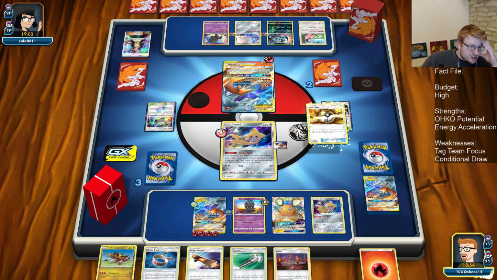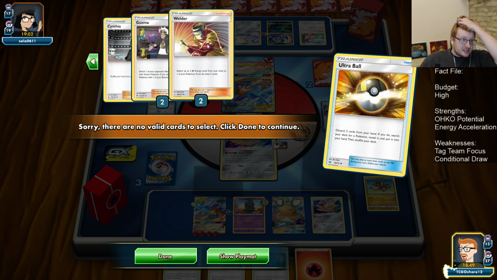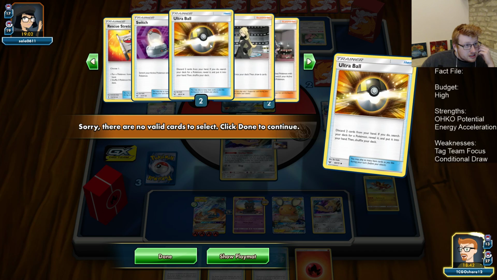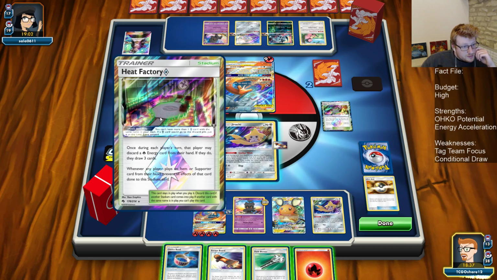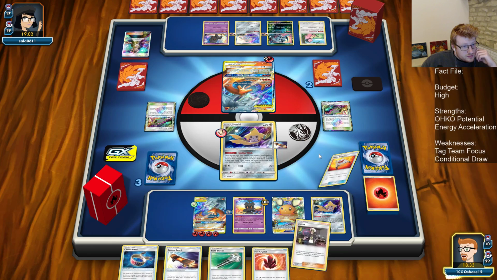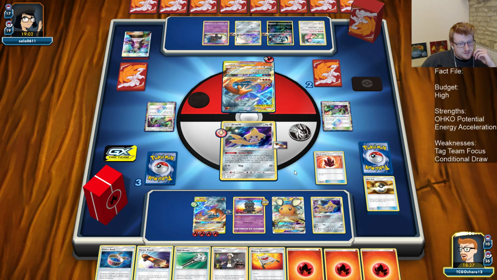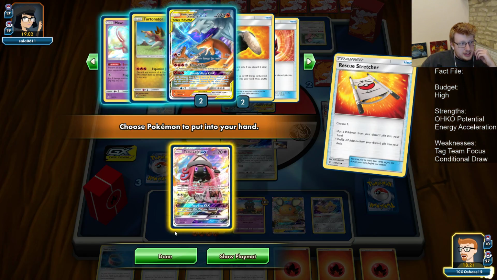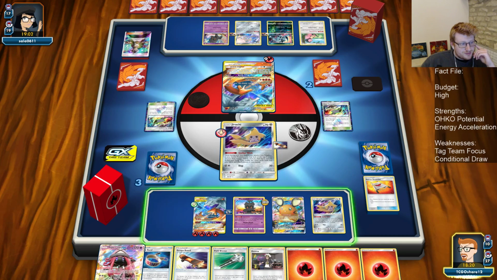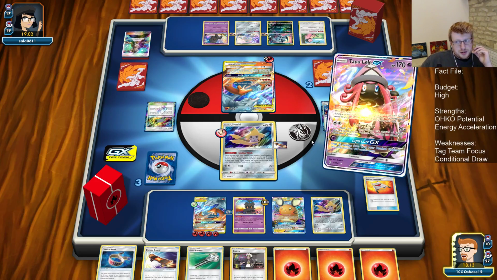So let's get rid of the inconsequential cards. Like, we need to find this and this. Stretcher can get us Welder. We have a lot of dead cards, though. Ah, Fire Crystal Stretcher. Pog. That was a good Heat Factory. We did it. Didn't need the Stellar Wish. Whew, we almost got Moo Mooed.